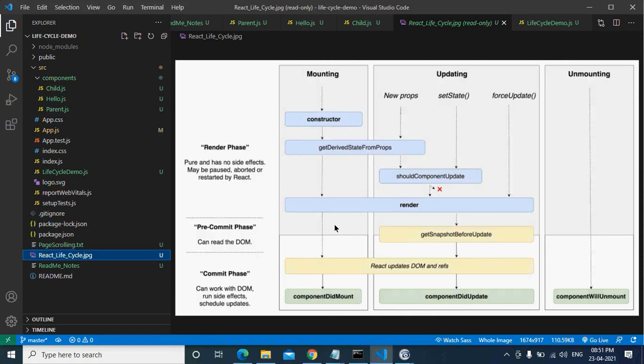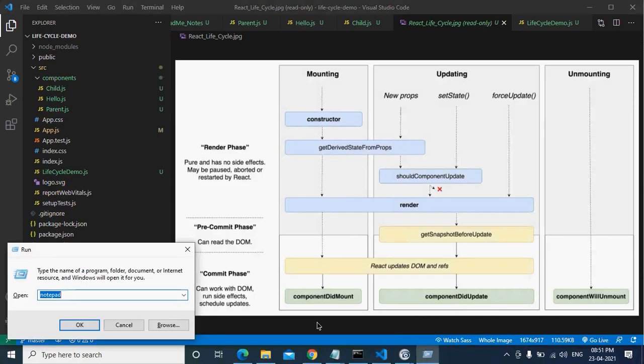But in updating, the componentDidUpdate method is going to be called whenever any state or prop is going to be updated.